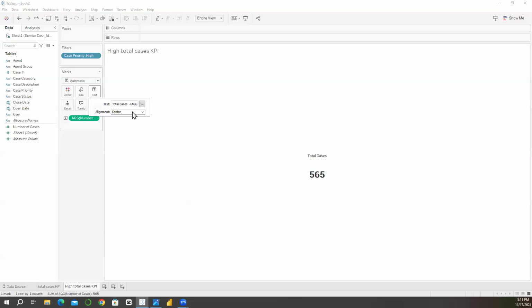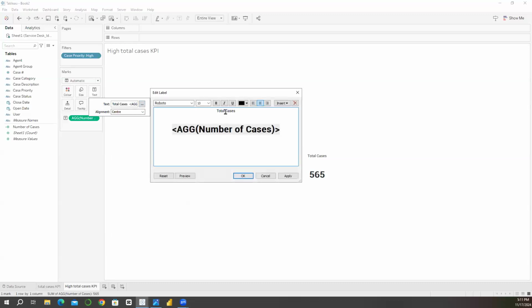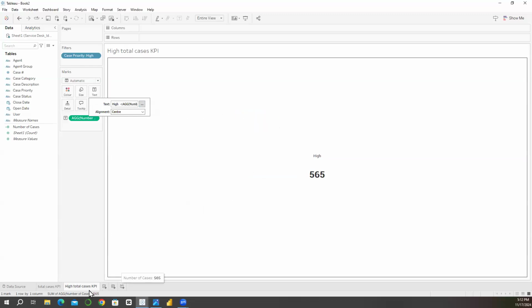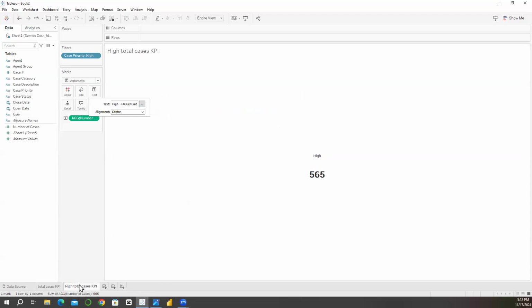Let's change this one also to high. Why is this so big? It's supposed to be 10. Like that. Let's duplicate it also, same thing for low.